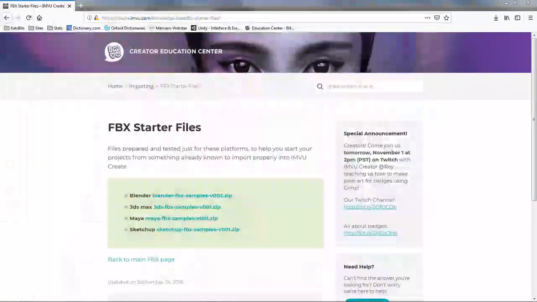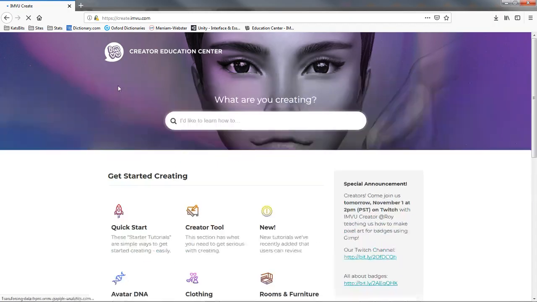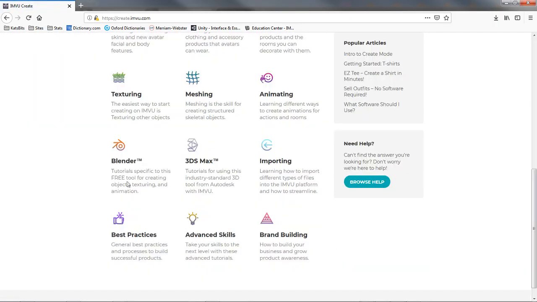Failing that, because that's a bit disorganized, unfortunately, for some reason. Looks at IMVU with pointy fingers.